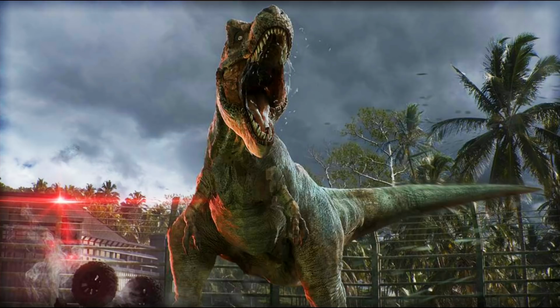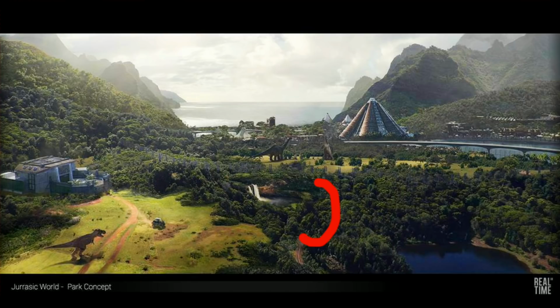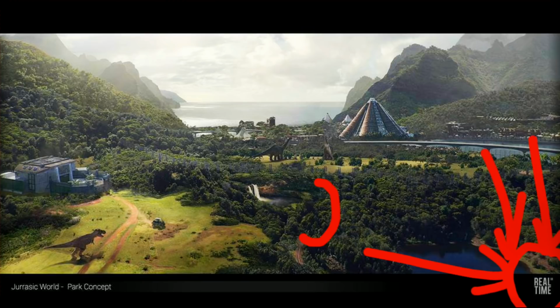There's some cool concept art here. Like I said, this was found originally on the RealTime Paint Instagram page, I believe that's where it was first dug up, but I got it from Jurassic Outpost. Check out both of those sites down below. Do give Jurassic Outpost some love. They are my personal recommended site if you want to be kept up to date on Jurassic World news of all forms, other than my channel, of course. Here I am to relay and speculate pointlessly for your entertainment.